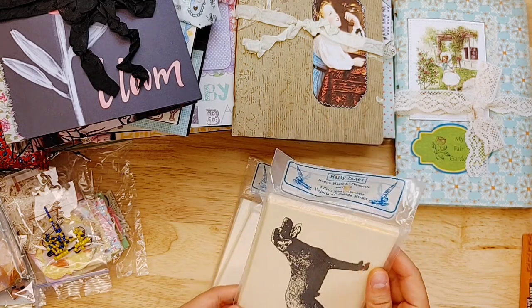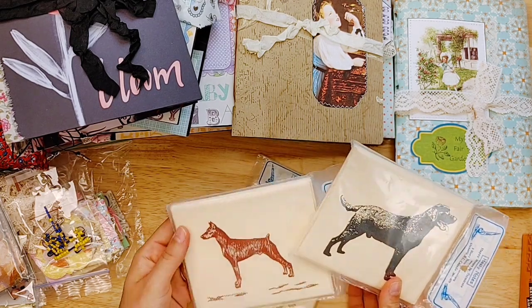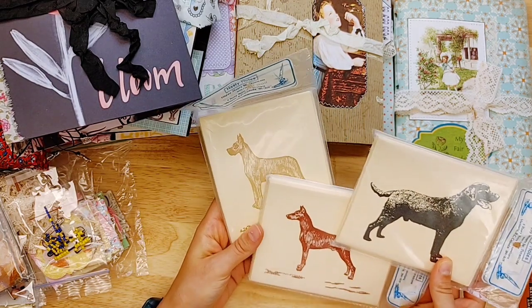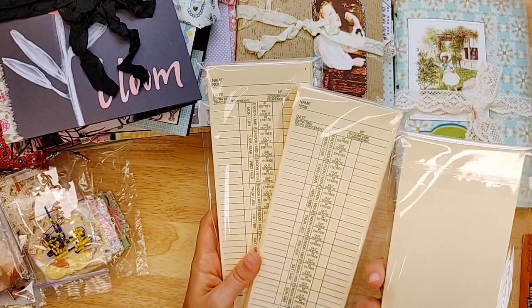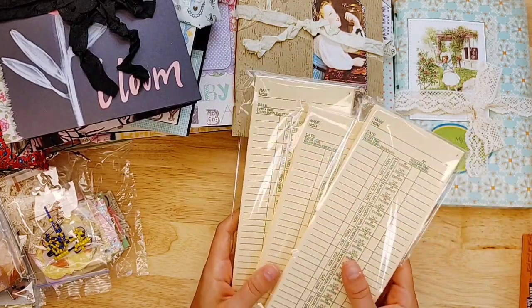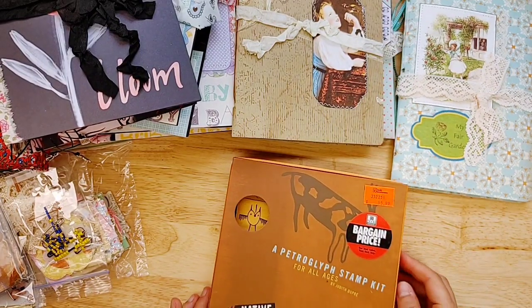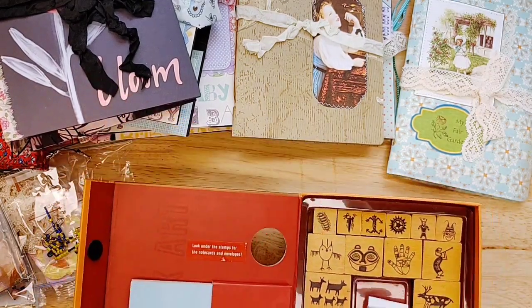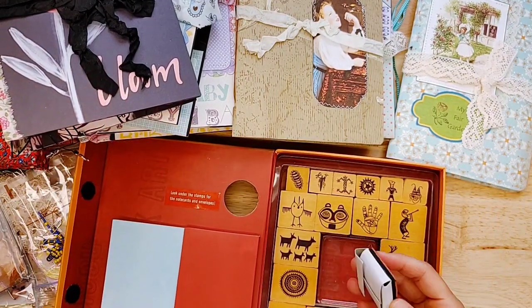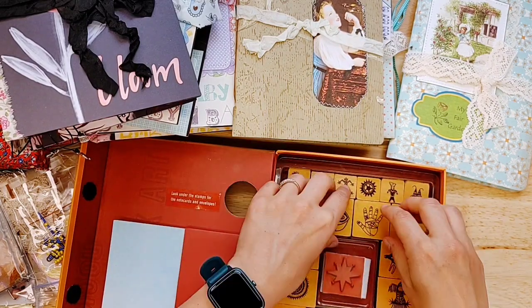These are 1977 plant identification cards, really neat. These are from Canada and they haven't been used — they're new. And there are little dog cards that come with envelopes, really pretty. There's also some time cards; I don't think I've had those for sale in a long time in my shop, so it's great to get those again. And then this is a Native American rock art petroglyph stamp kit for all ages.